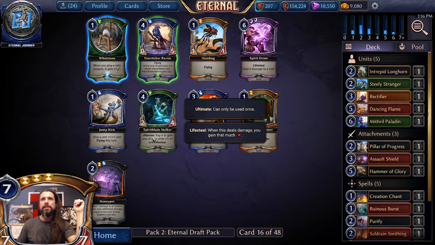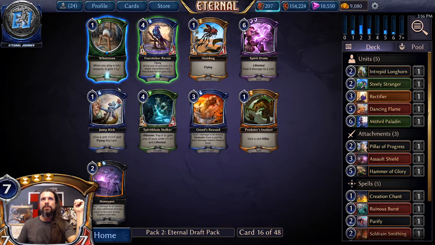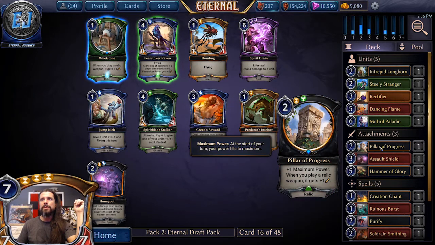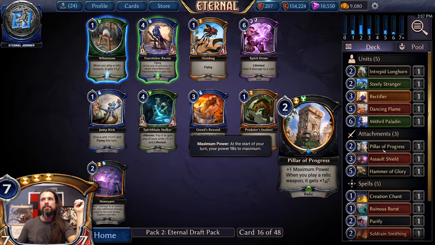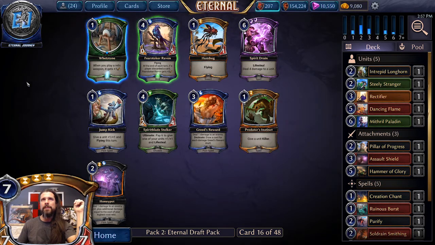Let's see. Spirit Blade Stalker is starting to impress me in this format. There is a Waystone, but even paying just 1, I feel like is not going to be strong enough. At least the difference between Pillar of Progress and Whetstone is that Whetstone literally just does the +1 to weapons, and that seems pretty medium versus the Pillar of Progress at least ramps us. So that's why we're not really considering Whetstone here.